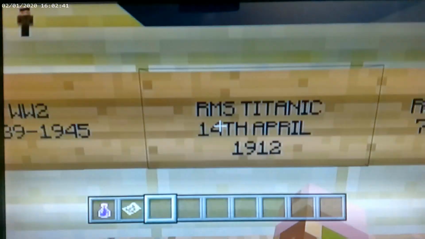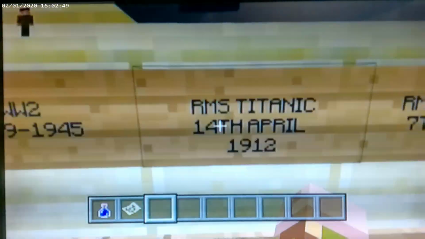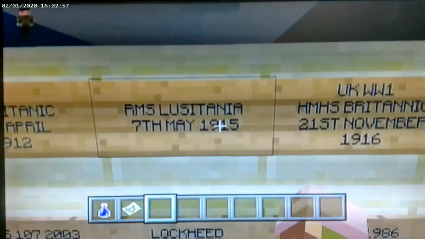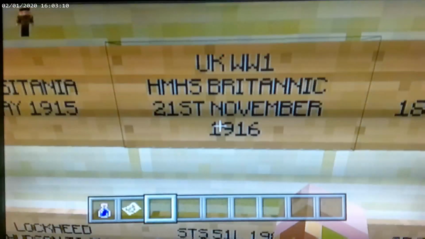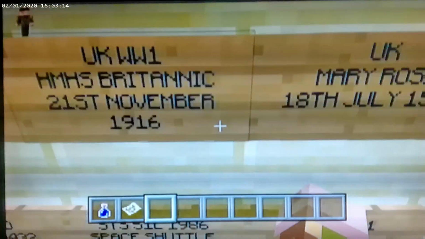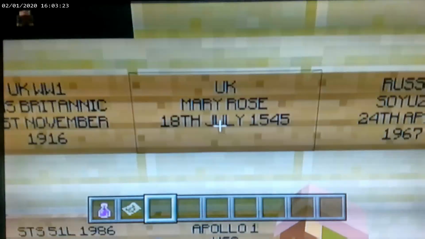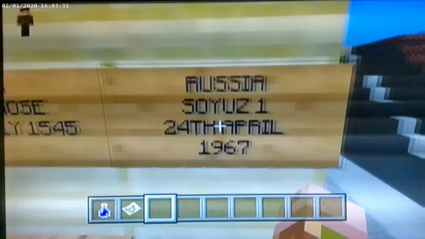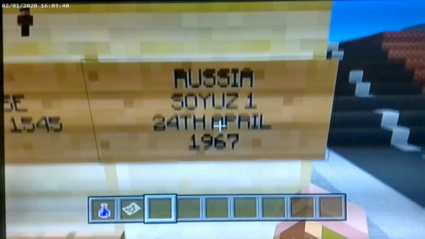We have RMS Titanic. The only problem is that I did put it as the 14th. She didn't sink on the 14th, she sank in the early hours of the 15th, so I need to change that somewhere. We have the Lusitania, which sank on the 7th of May 1915 because of a U-boat, I think U-20 or something, but I will change that soon. Then we have the UK World War I HS Britannic, which sank on my birthday, basically 21st of November, but in 1916, so she celebrated her 100th birthday as I was celebrating my birthday as well. We have then the UK Mary Rose, which was sunk on the 18th of July 1545. We have then the Russian Soyuz, so I wanted other nations rather than the UK as well, so I've added a Russian one, which was lost on the 24th of April 1967.